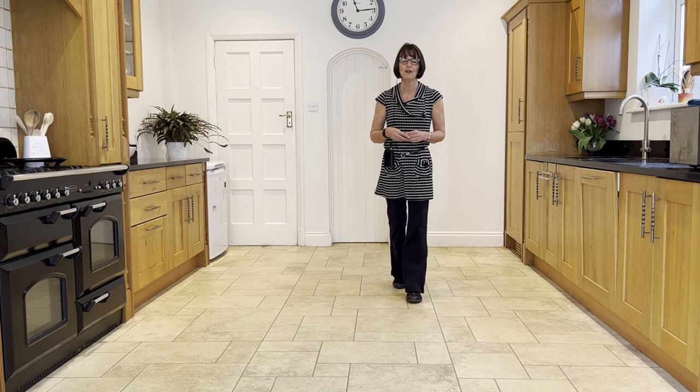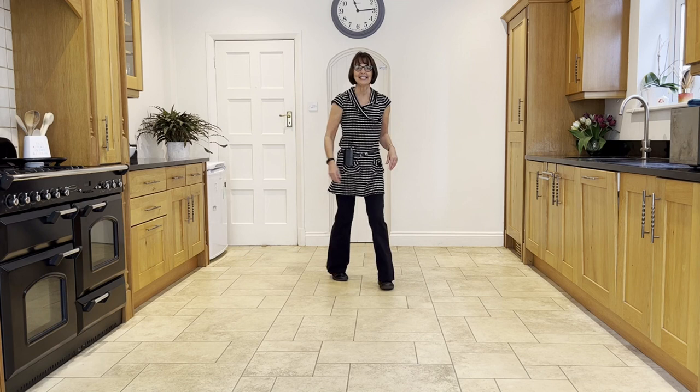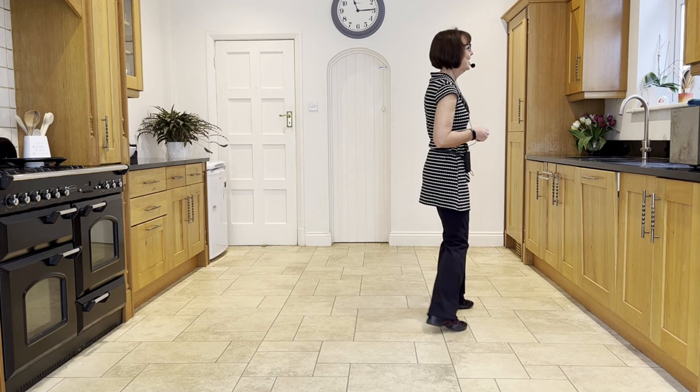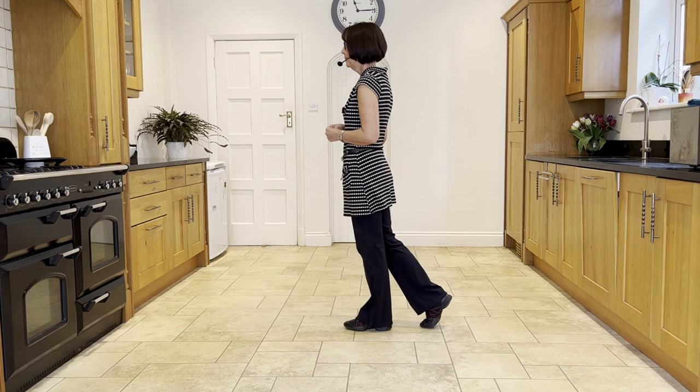Now let's practice wall three. Facing 6 o'clock, two skates, ready, and skate, skate, shuffle, skate, skate, shuffle. Cross, rock, side, close, side. Cross, rock, side, close, quarter. Cross, side, behind, point. Cross, quarter, quarter, touch. Side, close, back, shuffle, side, close, forward, shuffle.